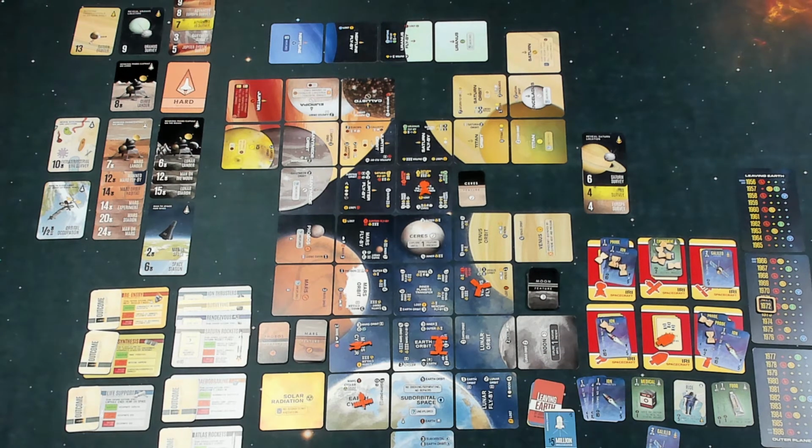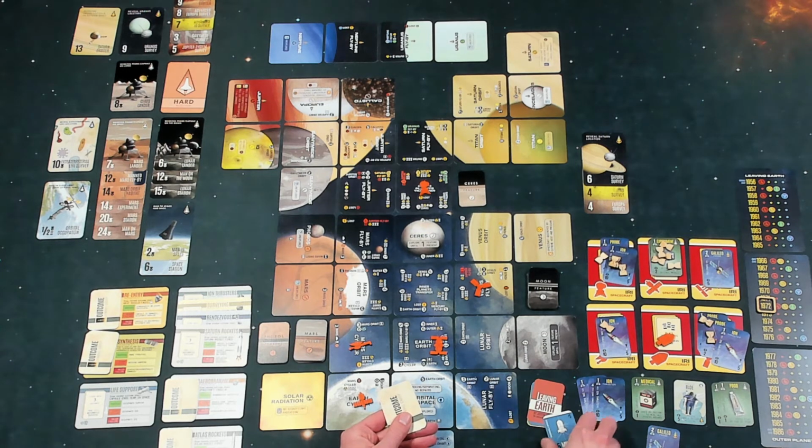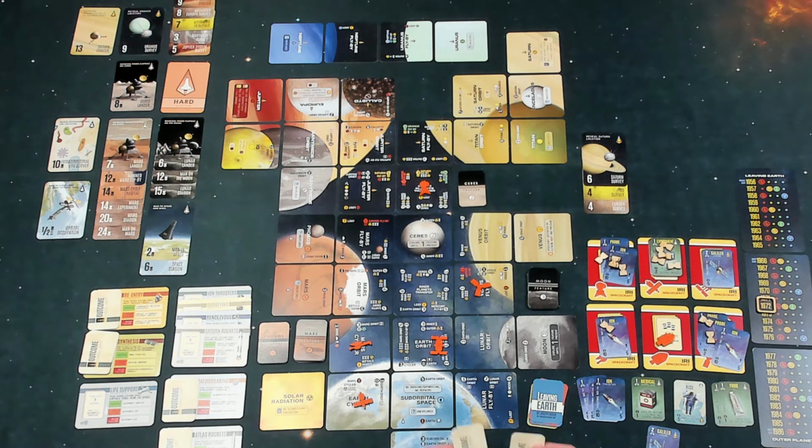So at the end of the year, I'm going to check life support again. Again, I've got 3 of them, and if I see a failure, I've got $5 that I can pull it out. So first one's a minor failure. I'm going to pay to remove that.